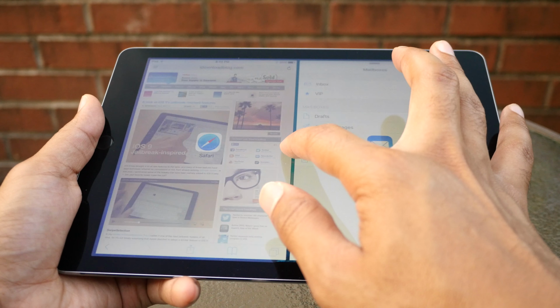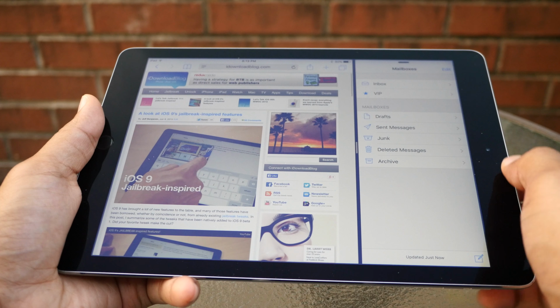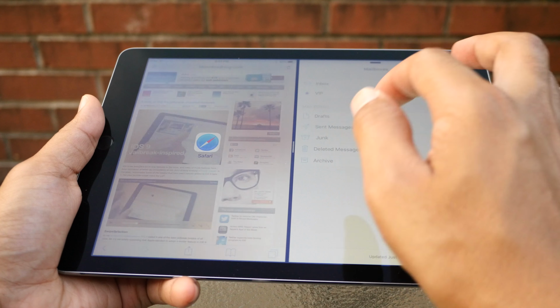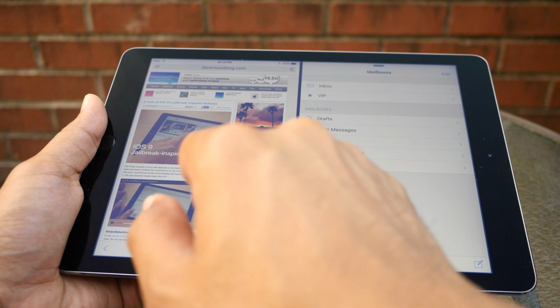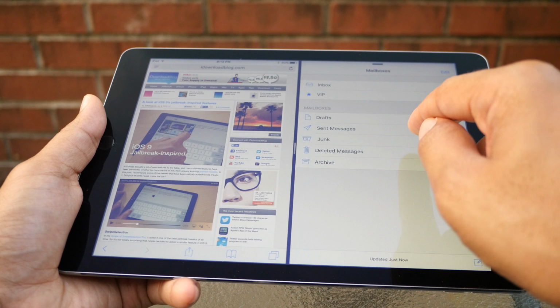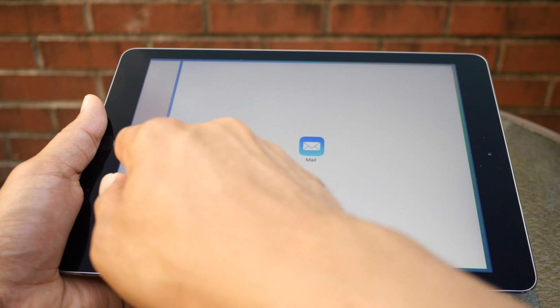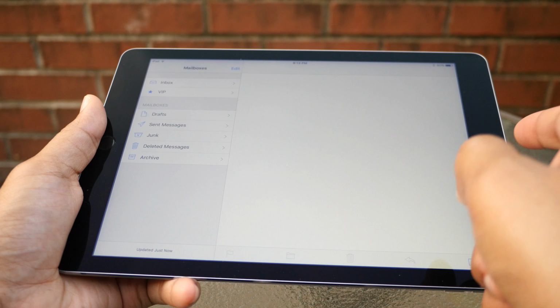It allows you to have literally true side-by-side multitasking, which is awesome. You can interact multi-touch and all with both apps at the same exact time, and it is really awesome. Sadly, it's only for the iPad Air 2 right now. No telling if that will change in the future, but who knows.